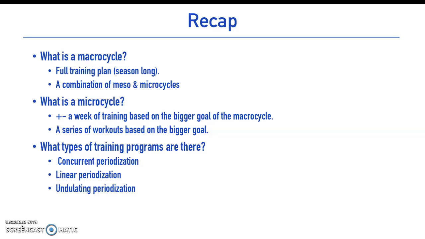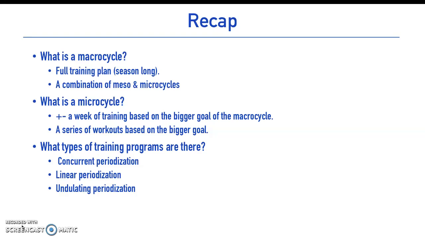And we spoke about what kind of training programs there are. So we had concurrent periodization. Remember, this is where we're trying to balance two different types of training protocols under the same program. So if we want to work on strength, and then completely on the other side of the spectrum, we're trying to work on endurance, we're trying to put those together in one program. The linear periodization, remember, is where your progressive overload over time is always going to increase, okay? Whether it's your volume or your intensity, it increases on a weekly to a monthly basis.